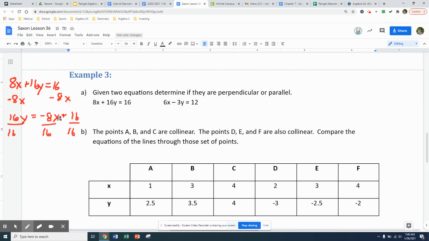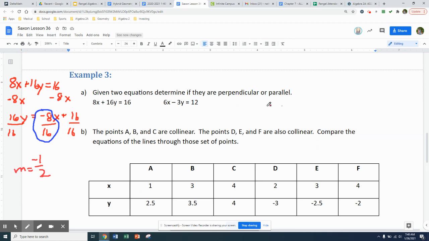Now there's a bunch of simplifying possible that we could do, but the only thing that we're concerned about is the slope. That's going to be this number in front of the x. So you focus in on that fraction. That fraction is negative 8 over 16. Now 8 and 16 have a common factor of 8, so this is going to simplify to negative 1/2. So all I'm worried about when I'm telling if it's parallel or perpendicular is the slope. So this line is going to have a slope of negative 1/2.